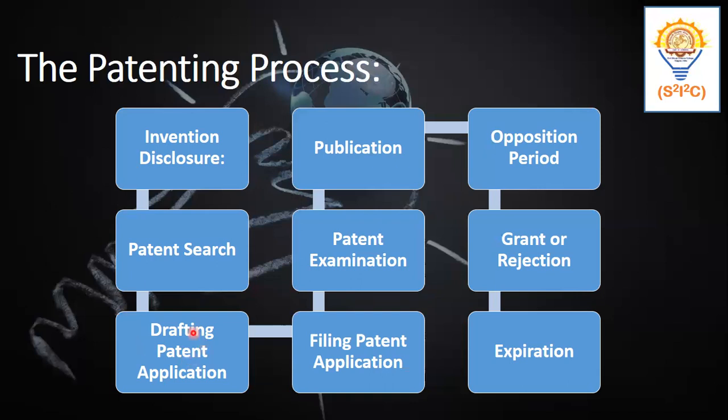But in the case of a complete specification, in the drafting of the patent application, we start to write claims, diagrams, and what the idea is, its background, abstract, and actual applications. The claims are very important, and the diagrams, if there is a need for a diagram, are also important. When your draft is ready, then go for filing of the patent application with the forms which are applicable. This is known as a complete specification.